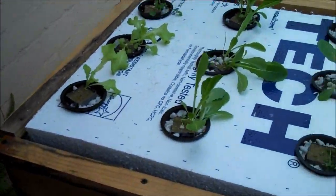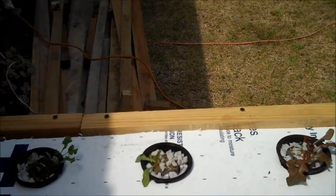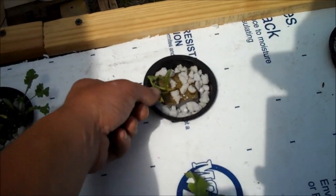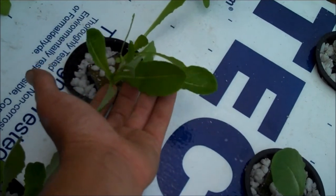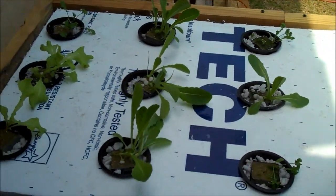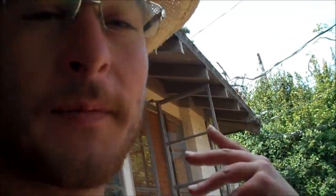It's really quick. Cracky floating raft, doing good. Some of these are getting too much sun. I thought maybe they would want a little bit more sun. I mean, this one's completely just nah. But the ones that are not getting a whole lot of sun are doing really good. A little leggy though. I mean, falling over. They should stand up once they start doing heads. I don't know. I'm just seeing how it goes. I'll show you guys when I'm done with that. Till then.